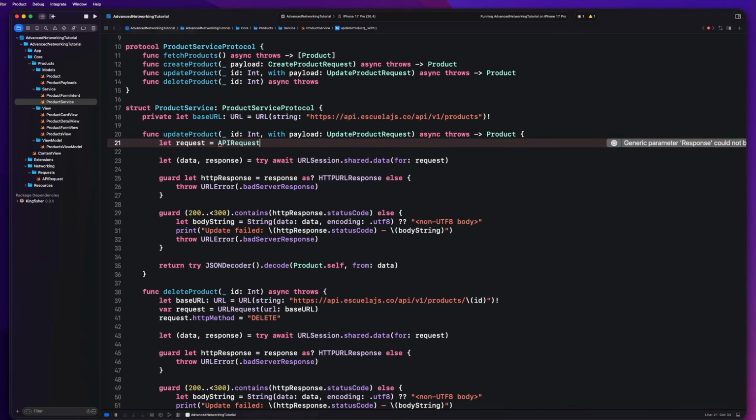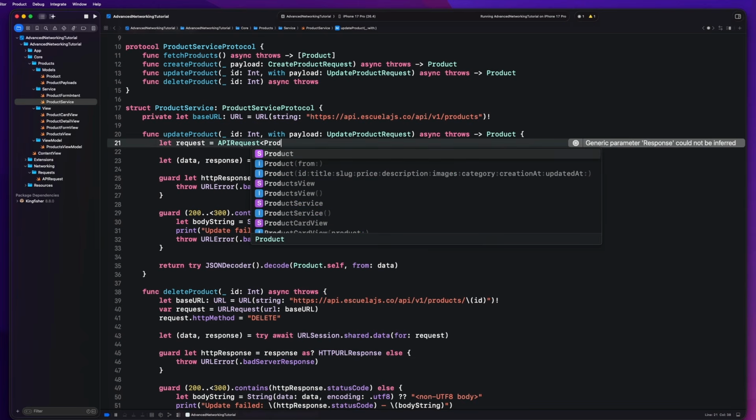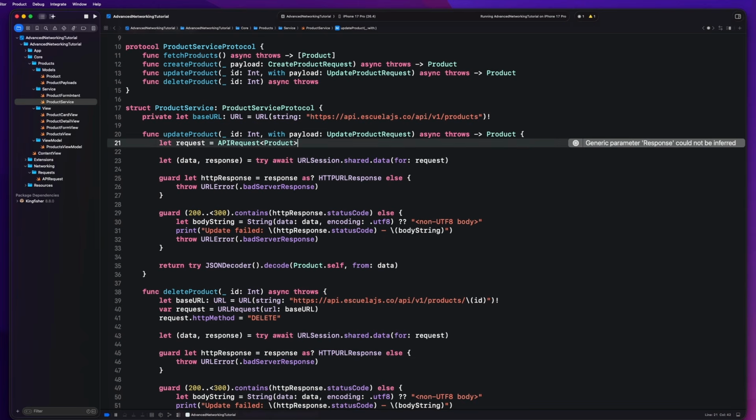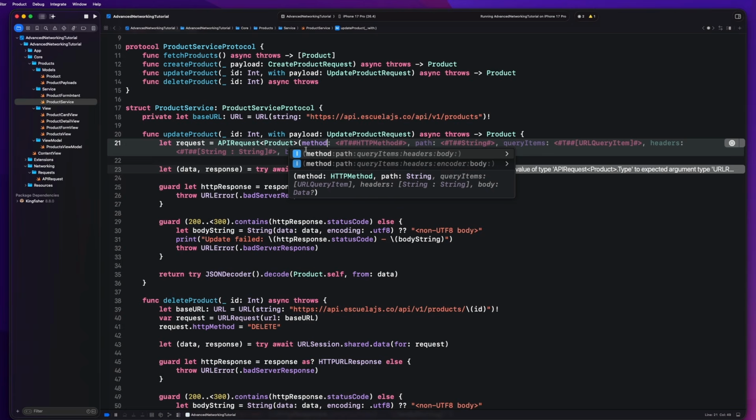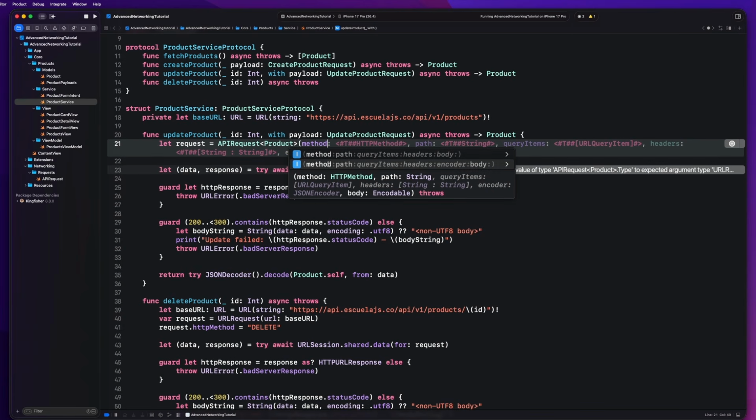We're going to say let request equal our API request. And guys, we are going to be able to specify the response type in our API request initializer. So we know that we get back a product as a response. So we're going to specify that when we initialize this API request here with our generic type. And then we're going to initialize this with a method. And we have to think about which initializer we're going to use here. So we have this method here that requires a body, which is an encodable type, and that's what our payload is here.